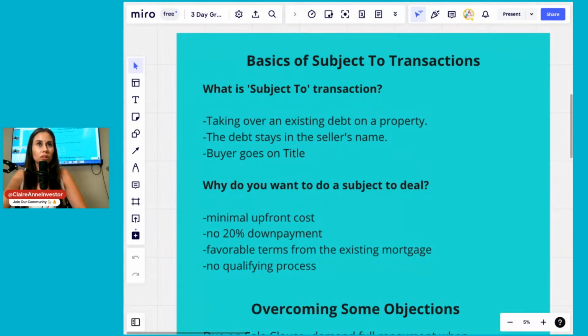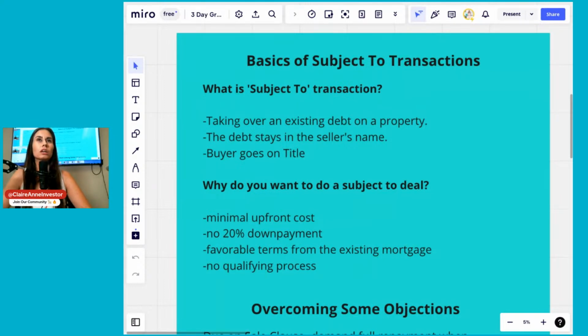The due on sale clause states that if title changes, then the mortgage company has the right to call the note due. In the 300 transactions that I've seen, they've called 6 notes due and they never foreclose on them. The reason is, if the mortgage is still getting paid, it doesn't matter. It's bank policy that they have to notify you that they can potentially call the note due, but 10 out of 10 times they've never actually called it due.